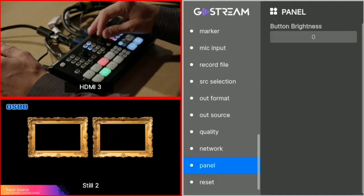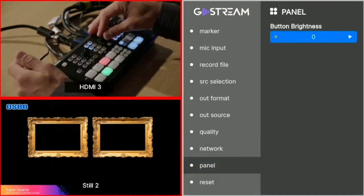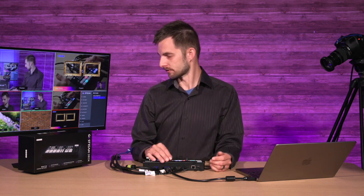All right, going to the panel. This one I actually like. Thank you so much for this setting. I can change how bright my buttons are. Sometimes I get a bit blinded by them being too bright when I'm mixing, because it reflects up in my glasses and all that. So I really like that I can just lower this to a nice dimmed version.